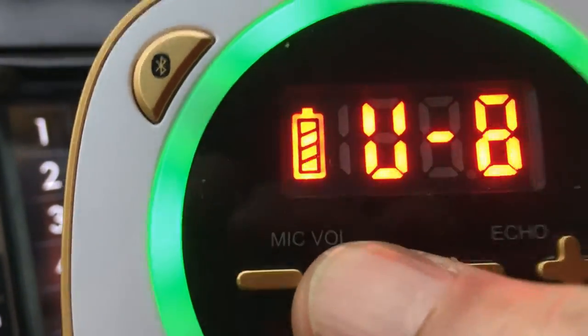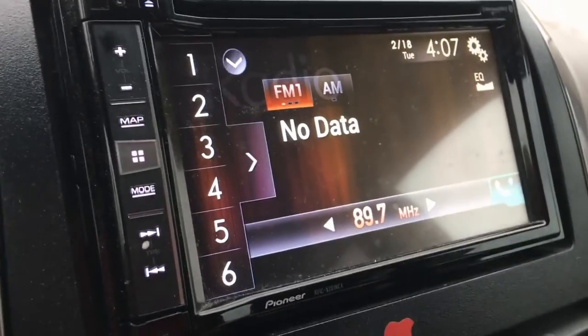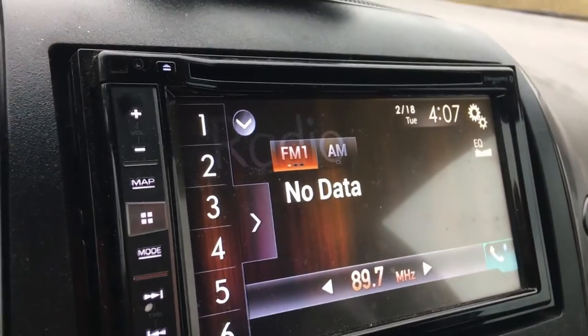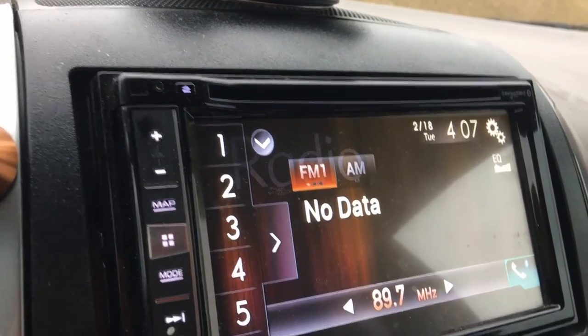The volume's all the way up and the volume is up on the radio system. Testing 1, 2, 3. Testing. Perfect. Sounds great. Anybody want to try it? Want to try it? Me. Go ahead. My daughter's going to try it.